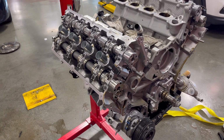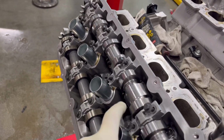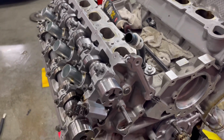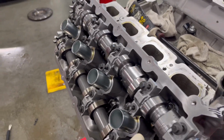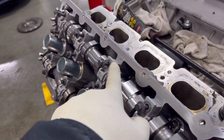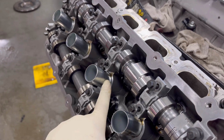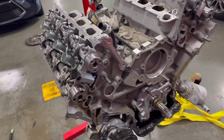Really quick, guys, I want to point something out. Pay close attention to the cam caps. They have numbers. I don't know what would happen if you put them in the wrong spot. I don't think anything really would happen, but don't run that risk. Another thing too, it has a curved side, like a half moon, and it's got a flat side. You want the half moon side going towards the spark plug tube, because then it will clear the valve cover. So just pay close attention.